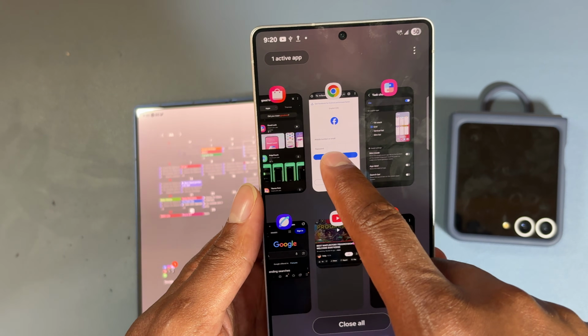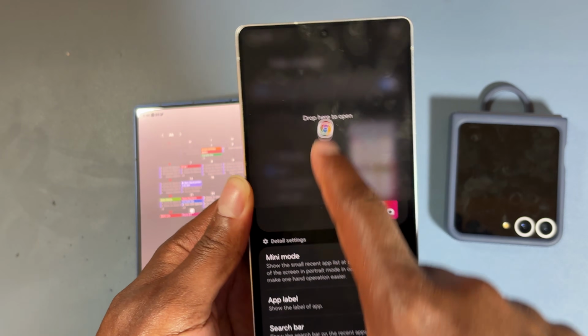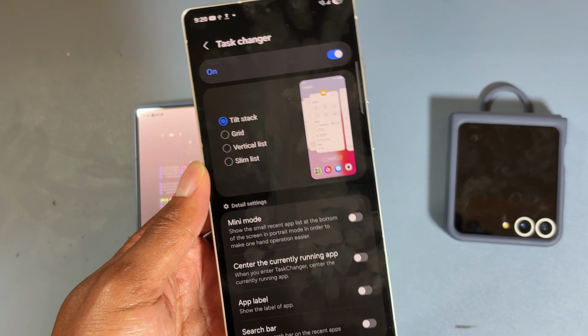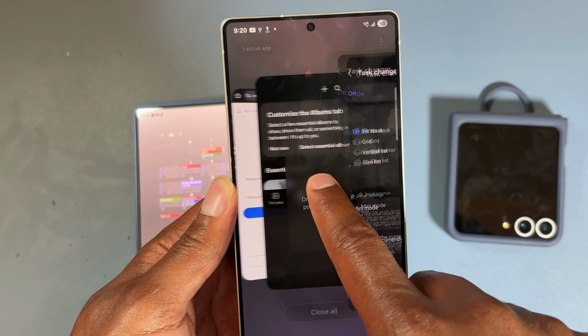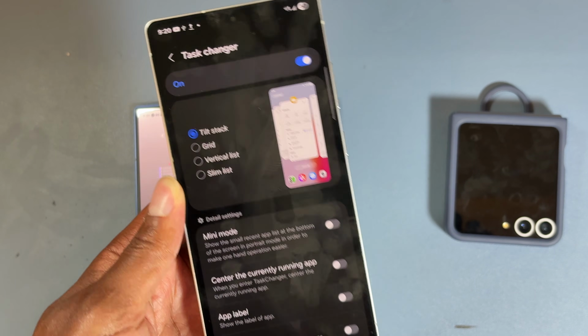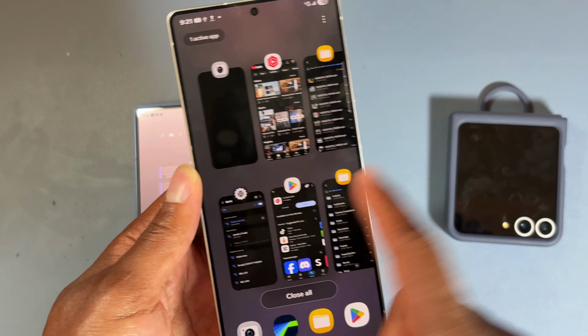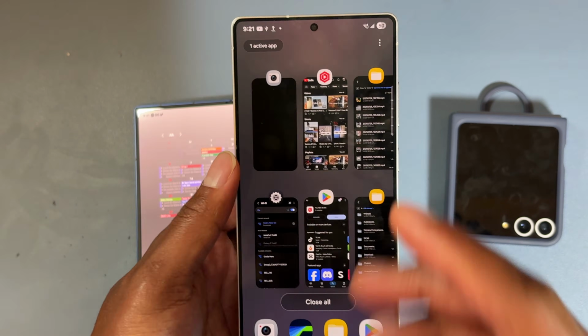And from here, you can also just grab an app quickly and put it into a split screen or a floater window. I find that that's so much faster than, you know, this view where you can kind of do the same thing, but like you only see one app at a time. Whereas grid, you see basically all the apps or many apps at one time. So I like that.